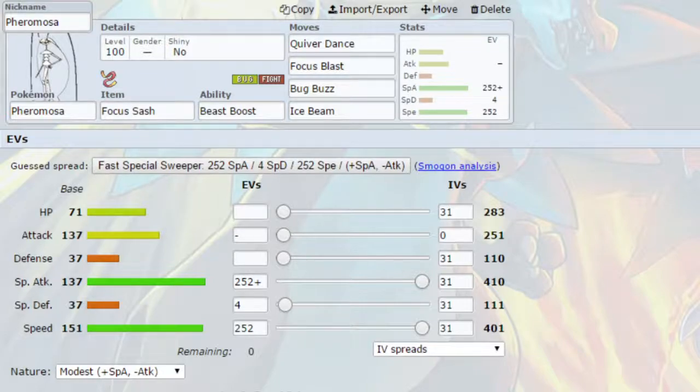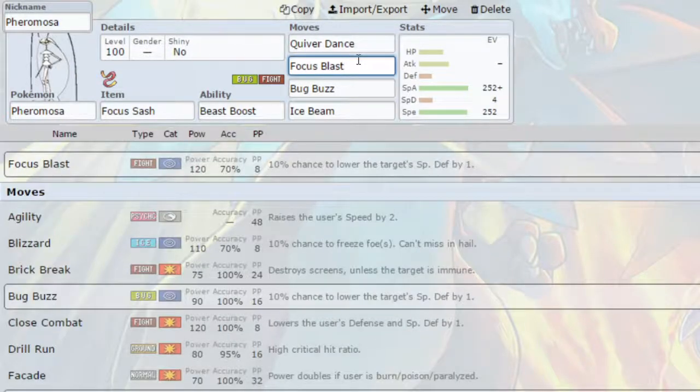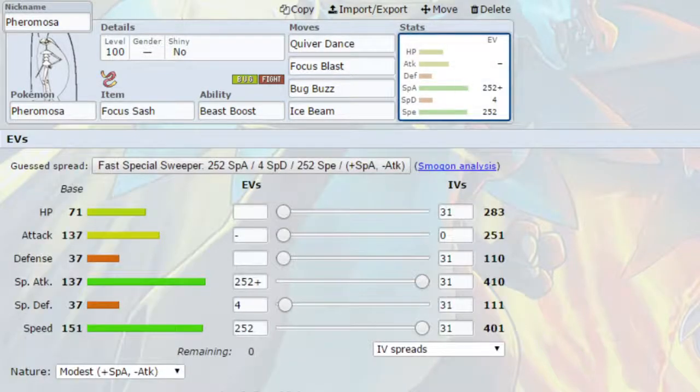Now, move-wise, I've gone for Focus Blast, a powerful Fighting-type attack, boosted by STAB. Now, obviously, this does have a thing. I've lost the word, but it can miss. It is only 70% accurate, I think it is, and obviously 70% accuracy is even worse. So obviously, this becomes a little bit of a concerning move if you decide to use it. But at the same time, it hits more than 50% of the time, so you're probably relatively okay. It's just a little bit risky to run.